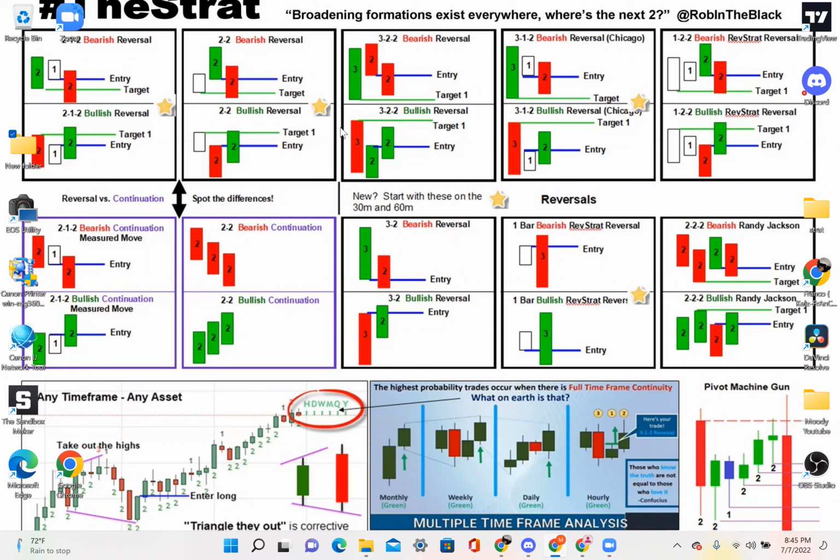Once you get into the strat, you'll start liking the majority of the patterns, and you'll find your favorite ones. It just depends on the trader you are and the pattern you're looking at. If we were looking at a 2-2 reversal, you wouldn't have an inside bar. You would have a 2 down. Note that this one is marked as a 1 bar because it didn't break the previous candle's high or low, but this one right here doesn't have a number on it because we don't know the previous candle.